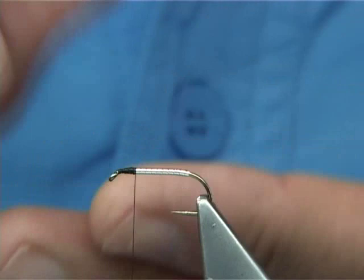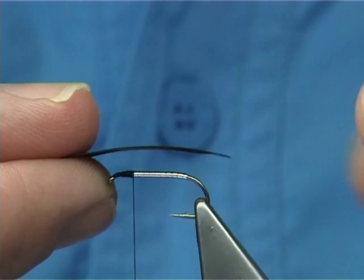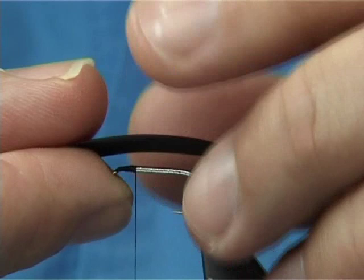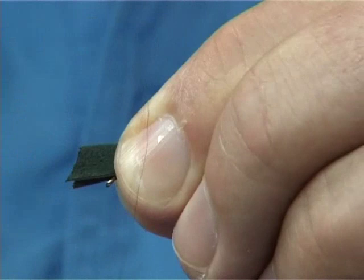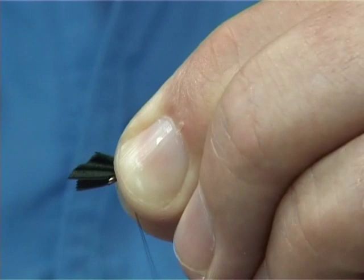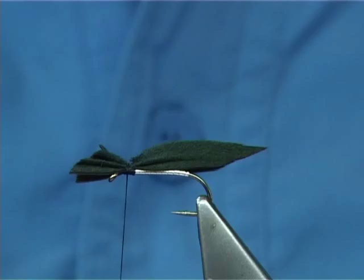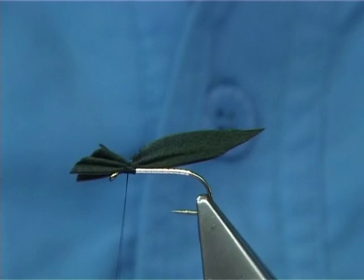Length-wise, simply what I do is get the two slips, right and left, and line up the points. There you go - you've got your right and your left, sit on top. I like it slightly longer, well past the bend of the hook, more sedge-like than anything. Just bring them together, have a quick look, see the length. Then pinch and loop - keep your fingers nice and tight, allow the thread to slip through your fingers, keeping the wing and your fingers tight. Bring the thread straight down and up. Do another pinch and loop a couple of times. Nice and tight. And then you see your wing is sitting. It's not too bad - not my best in the world, but that's for catching fish, it's fine.